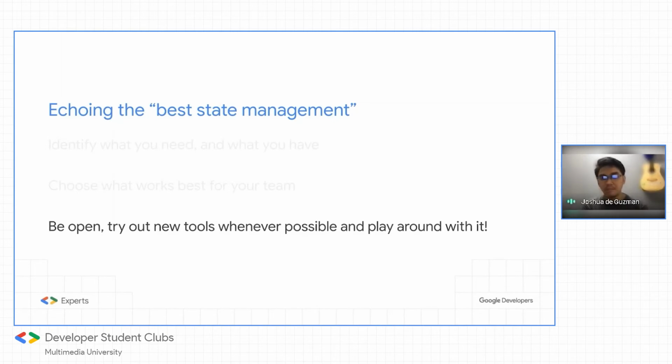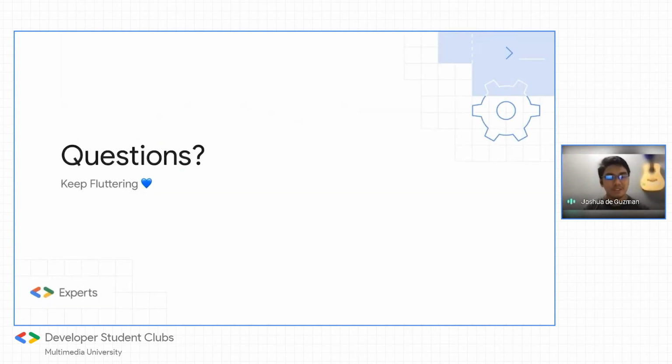Because you will not be able to understand how Bloc, how Redux, how MobX works if you haven't really tried them firsthand, right? So even if there is documentation for Provider, MobX, if you're not aware or don't have the firsthand experience trying those, it will be difficult to reason it out to your teams.